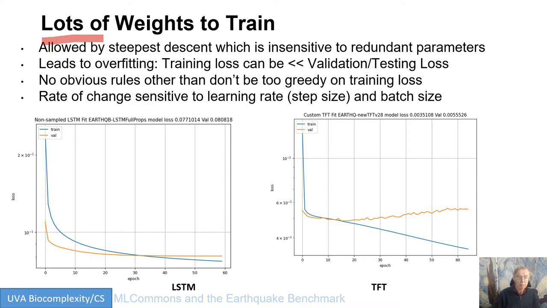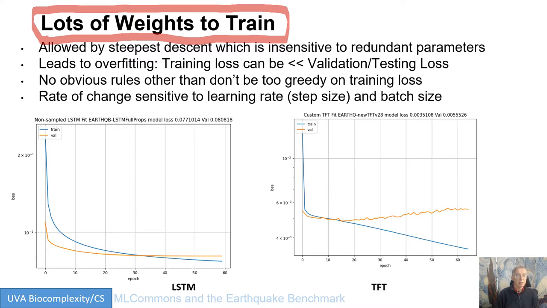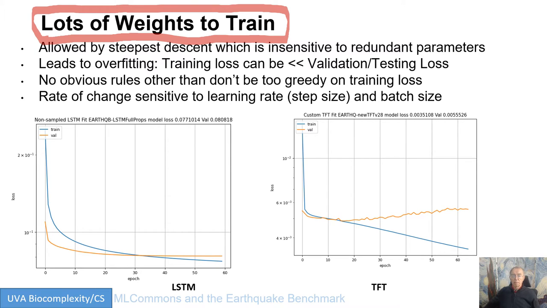Now, we have lots of weights, but one thing to remember about deep learning: when I did more traditional chi-squared fits, I was very sensitive to the number of parameters — the equivalent number of weights — because I used Newton's method and a second-order model to make things converge fast. With steepest ascent, you're relatively insensitive to having too many parameters, because if the problem is independent of a parameter, it never has zero derivative and therefore it doesn't do anything in steepest ascent. It just sits there at around its same value. So steepest ascent as an optimization method is quite insensitive to having too large a model — well, not totally, but pretty insensitive.